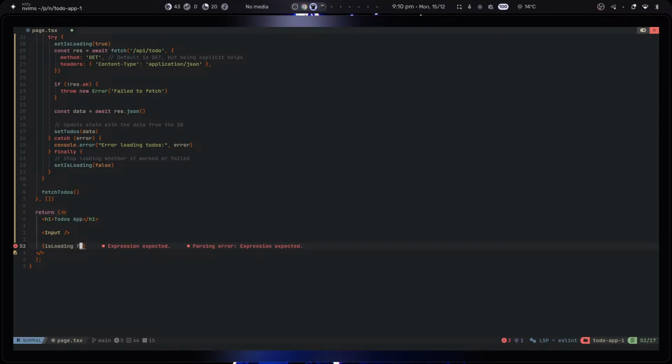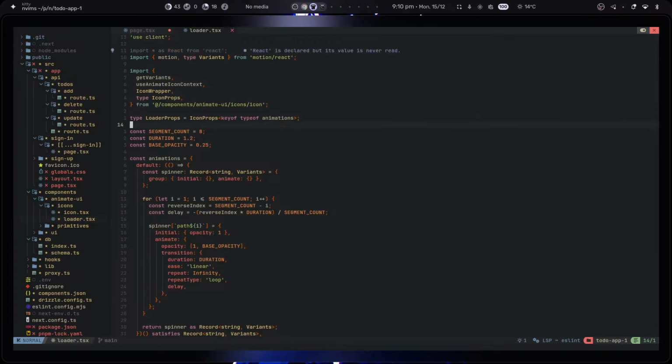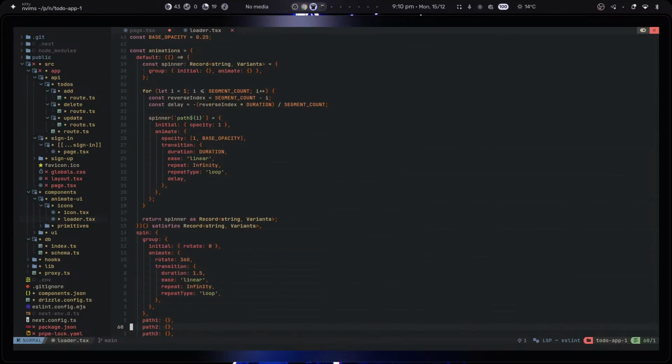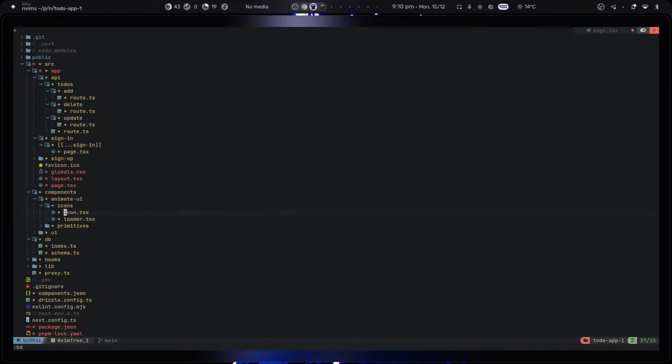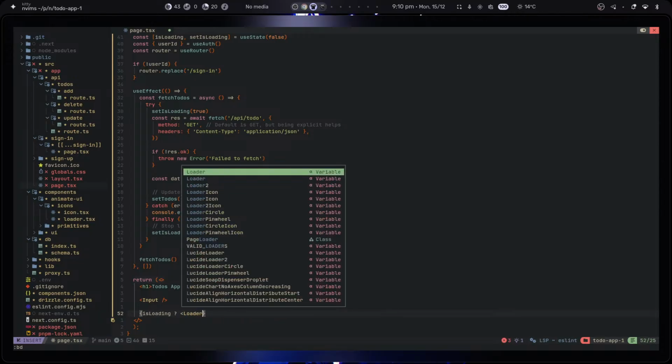I would like to check out our loader. It's in the UI icons loader. Nice. Not like I understand this. I would just go to page and loader.